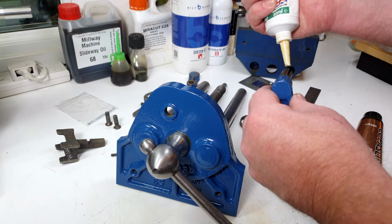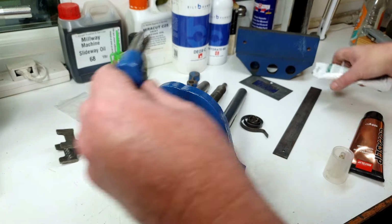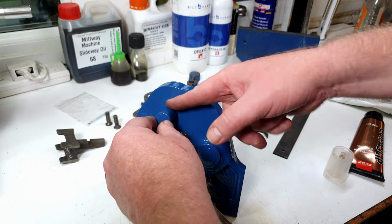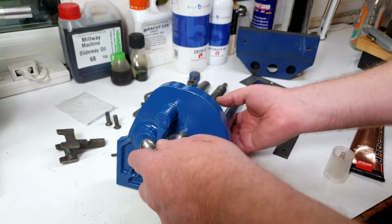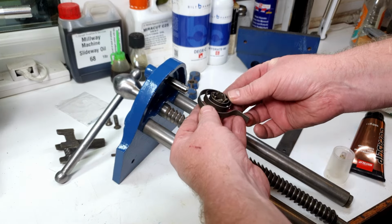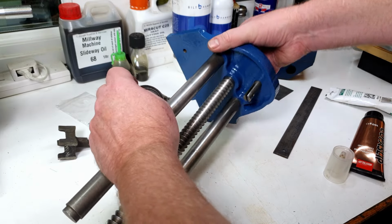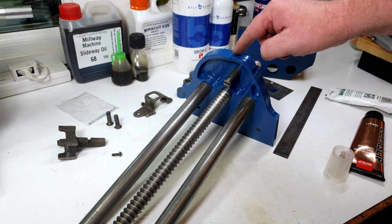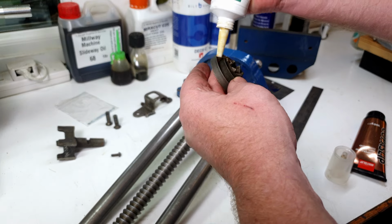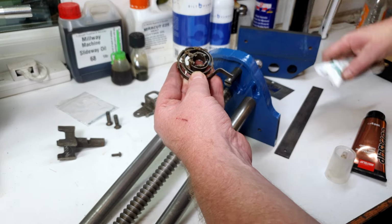Okay, so again, a little bit of grease just around where that goes in, just like that. Don't need too much, that's probably way too much there. So, where's that go? That'll go in that way. So pop that in there, we'll just wipe off any excess. Okay, right, so on the other side, we now need to get the spring put in on the quick release lever. Let me see if I can get you a shot of that. There we go. Can you see that? There it is. So the spring then goes on there. Again, I'll probably get a bit of grease around the spring. Just helps keep the rust off, if nothing else. It doesn't really do much other than that. So a smidge of grease around that. Just rub it in with my fingers.